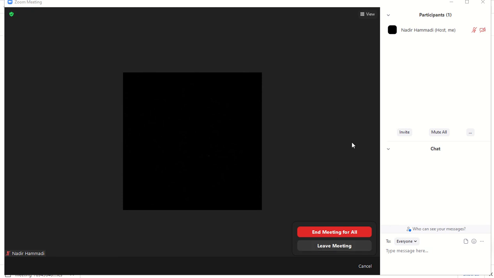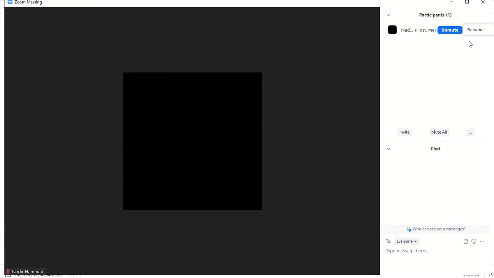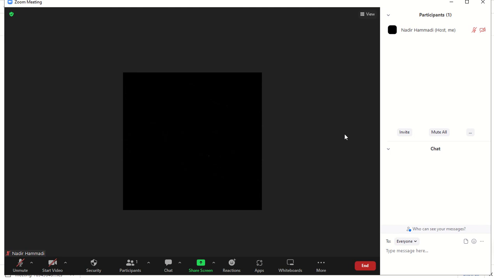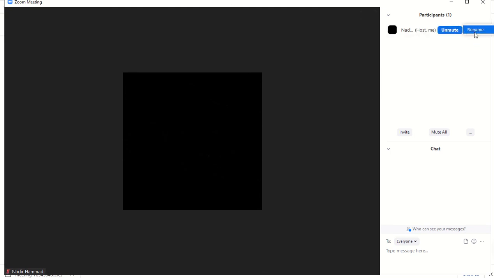But if I am the host and I leave the meeting, the host role automatically goes to the next one, so you have to take care. In this case, you have to assign it. Click more. Because I'm the host and I'm alone here, there is no option to give it to another participant. Right click on the participant and click more, and give them at least co-host or host to manage the meeting itself. By the way, I can also rename my name here.